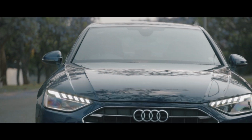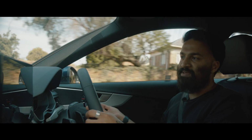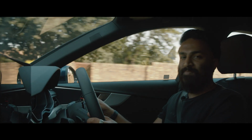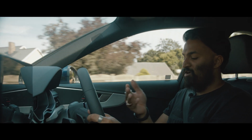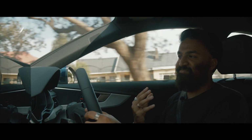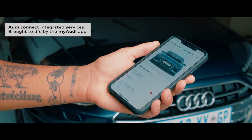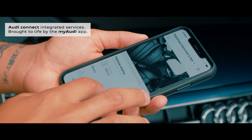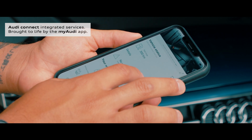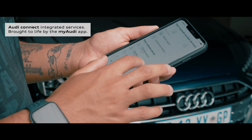The cherry on top isn't the multimedia interface or virtual cockpit or even the contoured ambient lighting. It's in something called My Audi Connect, an app that allows you to seamlessly sync whatever's done in your car to your mobile device and vice versa. And while that may not be groundbreaking, the way they've done it is absolutely brilliant. My Audi Connect isn't just an app to show off your new car, but a much more personal and interconnected way to use your vehicle and smartphone whenever you travel.